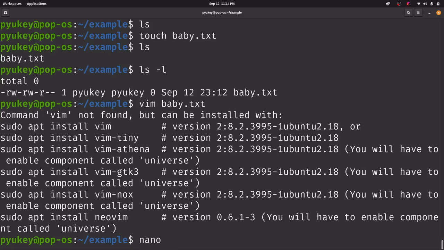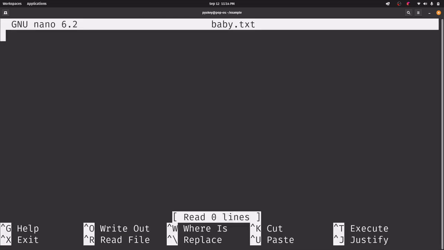Nano is pretty good if you're a newbie like me, because when you look into it, it's not as friendly as Notepad or text editor, but you can tell what's going on. They even give you commands down here to, like, how do you do these shortcuts? It tells you right down here. So all we have to do when we enter, we can just start typing. So we can say, hello, Adam. And then let's say this is line 2.